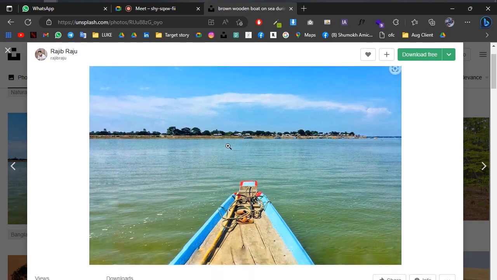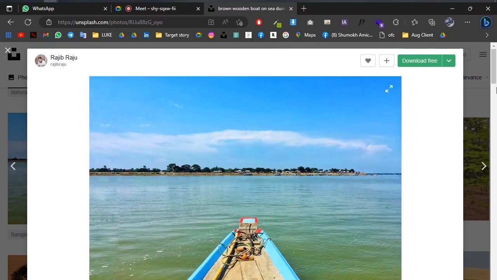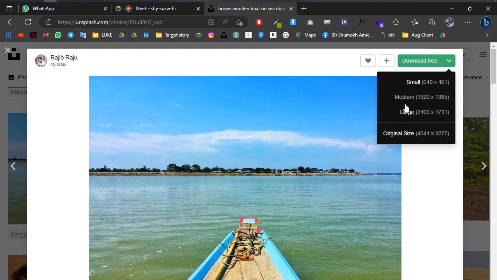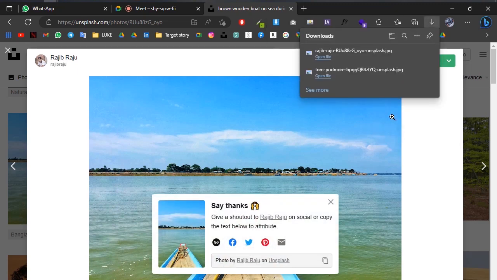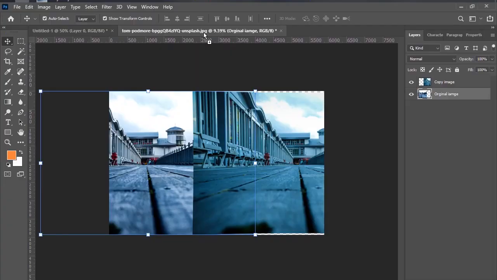Let's say we want to decrease the brightness for this image, so let's download this one. Okay, let's drag and drop it here.